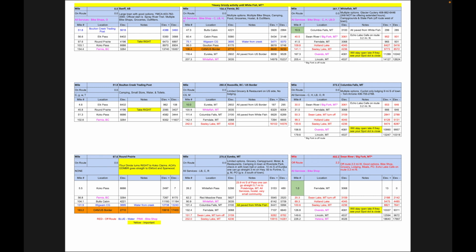Before I get into exactly how the town list works, I want to explain the difference between it and the data sheet. The data sheet gives you information from point A to B, and then from B to C and C to D. It's not going to give you cumulative distances from A to D. It's just going to give the individual difference between each point of interest on the route.